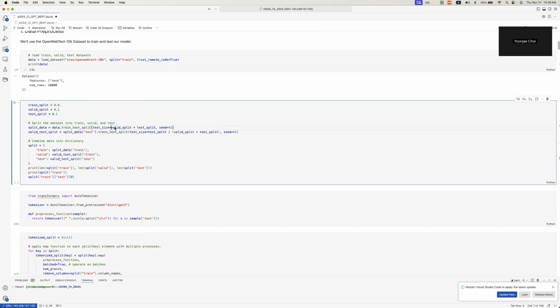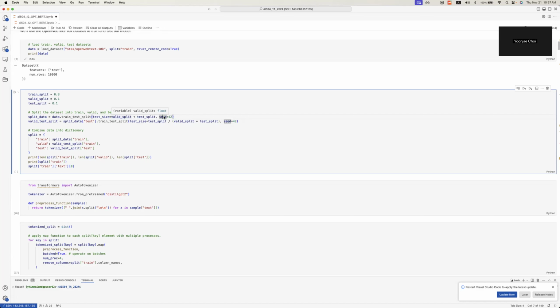We first split it into train and valid plus test, and then we split this test data using the train test split function into valid and test again, using the valid test ratio. And we set this seed so that it is deterministic.